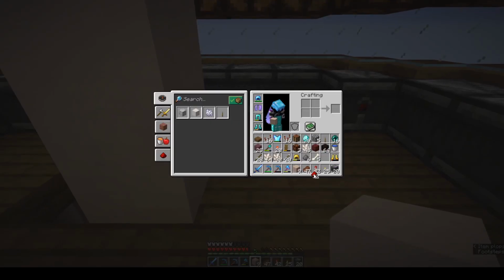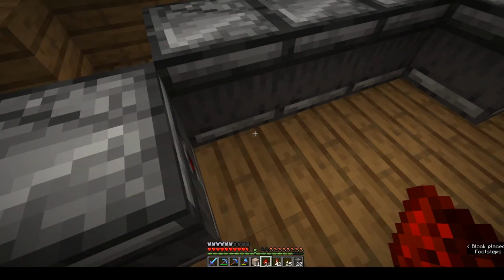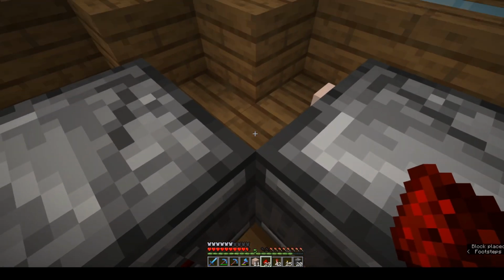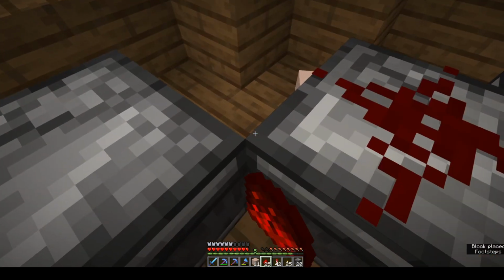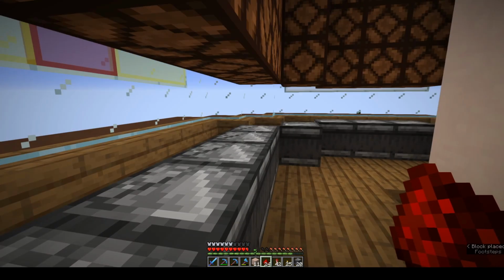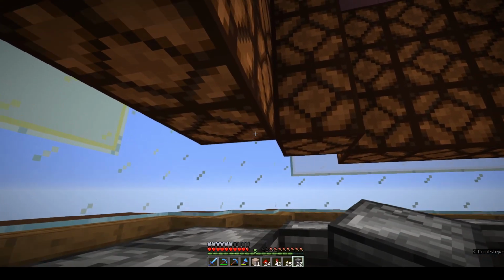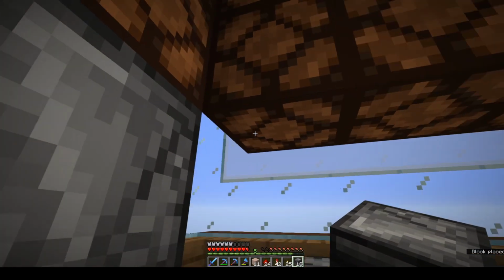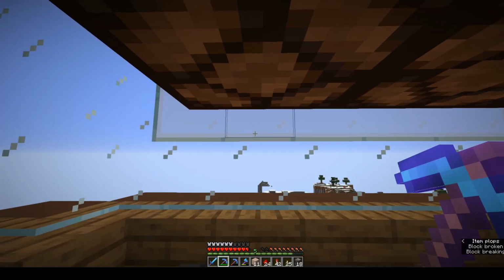Pick up all of these bits and pieces. And then we've got to hook the other four up with redstone. So there, there, there, there, there, there, not there, there. Now we need to get all of the other ones to face downwards. Like that. Nope, not like that. Excuse you.